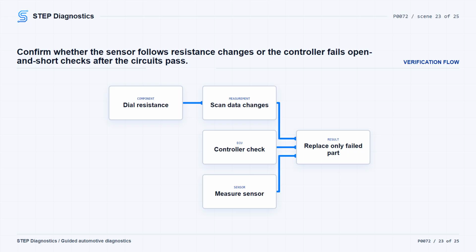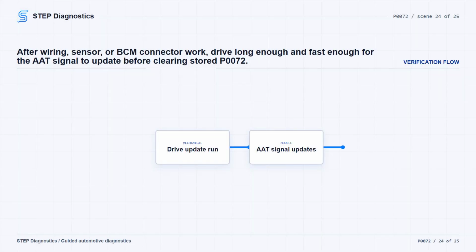To verify an ECU failure, open and short the circuits while monitoring signal voltage and fault codes. If the expected voltage readings or codes do not occur and the circuits are not shorted or open, that points to a faulty ECU. If measured resistance from the AAT sensor does not meet the table values, the AAT sensor is individually serviceable. Replace only the sensor, not the entire mirror assembly. Keep repair verification separate from the testing.